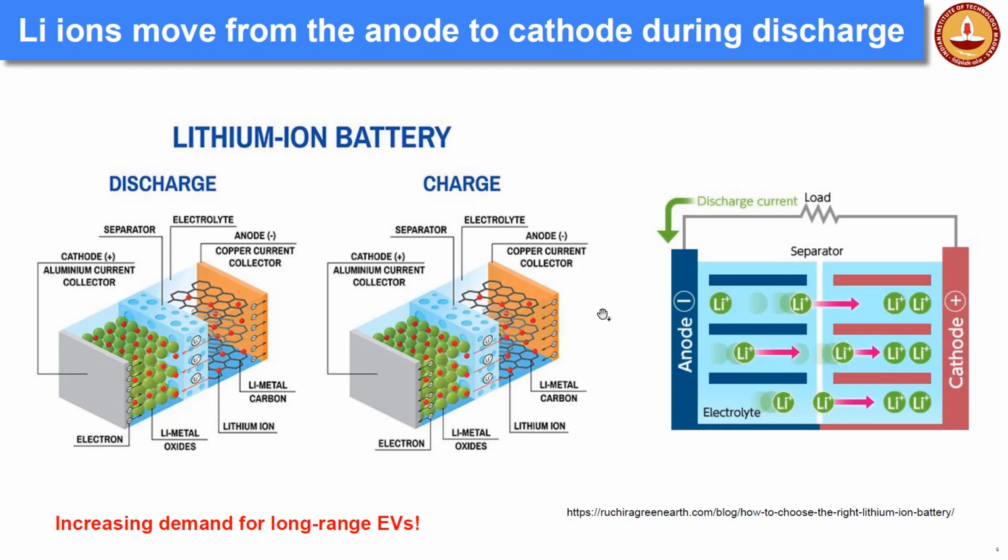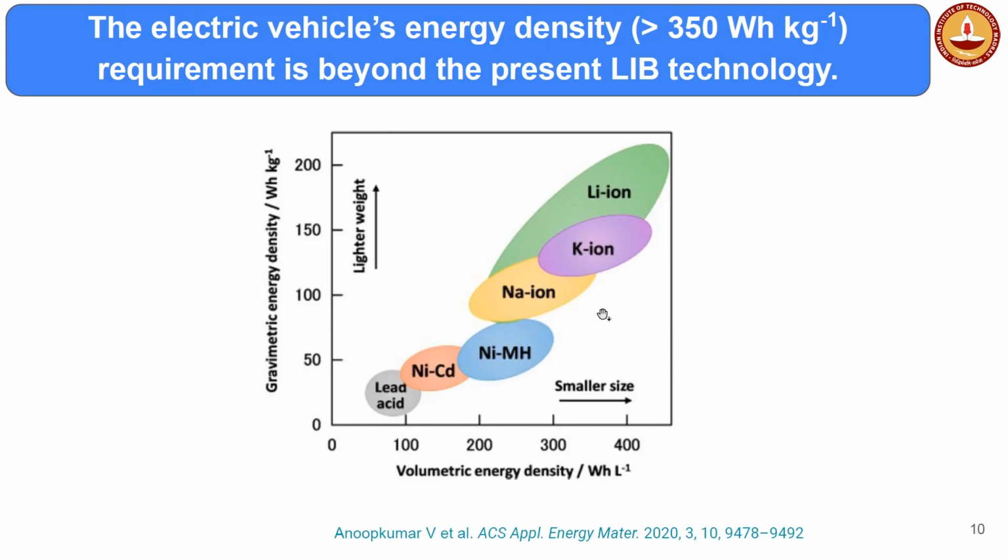This discharge is obviously a spontaneous process. Okay, as long as you have an external circuit that is connected, it will flow automatically, where the lithium atoms will be donating the electrons to the graphene, or whatever the anode material is, and it will be transferring back to this particular cathode, to the host material. Okay, this is the simple process which is happening inside our batteries on a regular basis. There are multiple things that will be affecting the stability of the battery or the working of the battery or the storage and so on and so forth. However, the basic principle is only this much. So what is the problem with the lithium ion batteries?